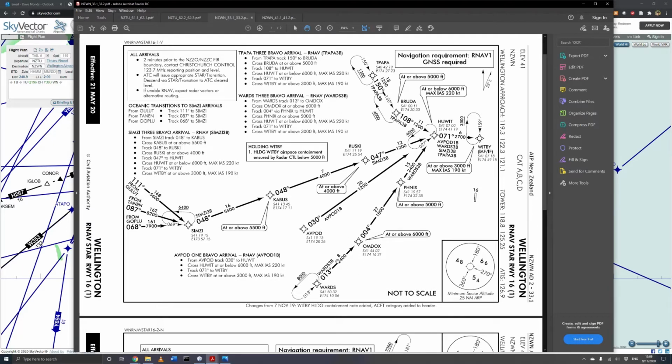It shows us that it's an 8 nautical mile sector at not below 2,400 feet. At Omdocs, at or above 6,000 feet, okay? Cross Omdocs at or above 6,000 feet, noted. Track 004 via Phoenix to Hewitt, okay? 004, it's 27 nautical miles, not below 1,800 feet to Phoenix, and then Hewitt.